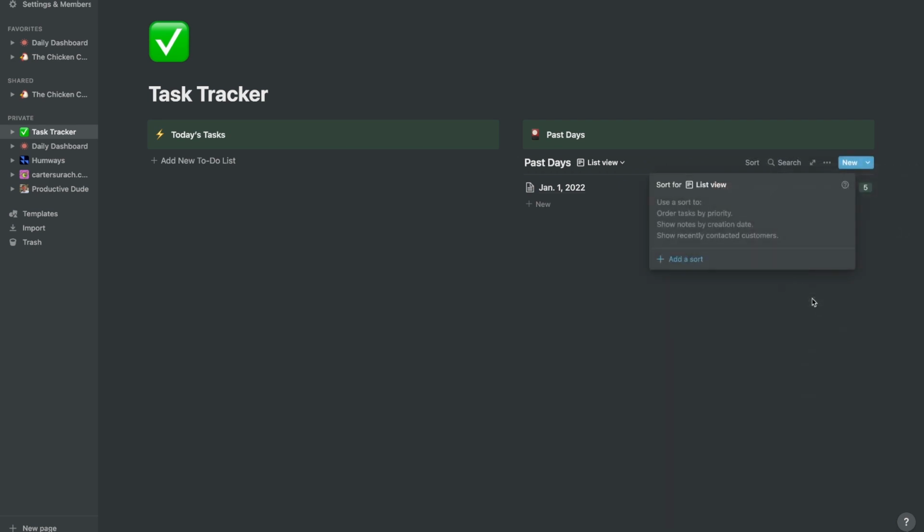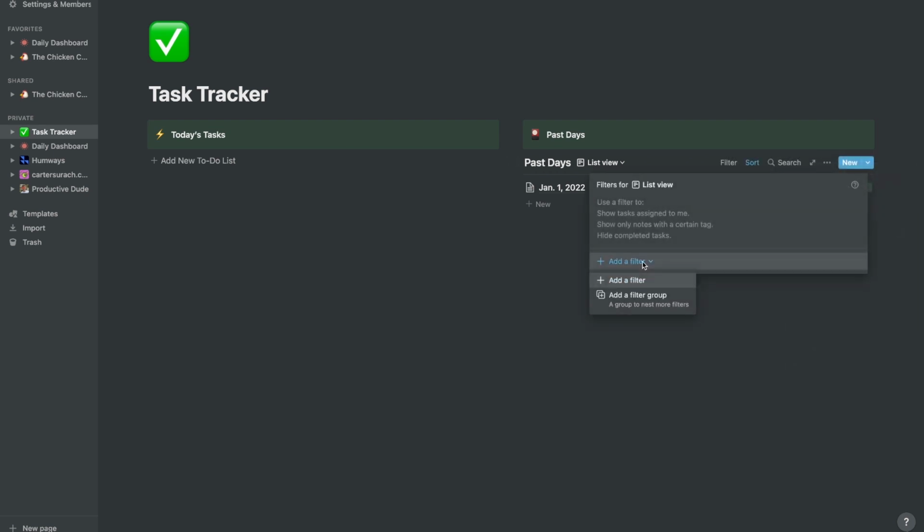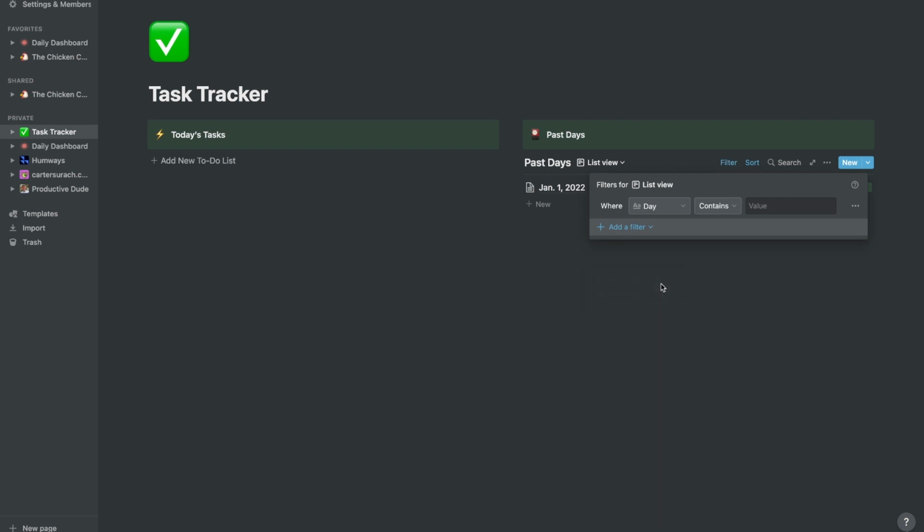But the reason that you would want to create the second date column is just if you have multiple days, then you can click on this button right here, go to sort, add sort, and then go to date, and you could change whether you wanted them to be ascending or descending so that you can see them in the order that you want. You can also add lots of different things to this, like filters. If you just wanted to see your past days in here that are the most relevant or the most recent, you could hit add filter.